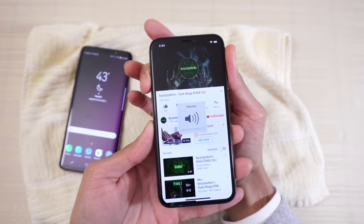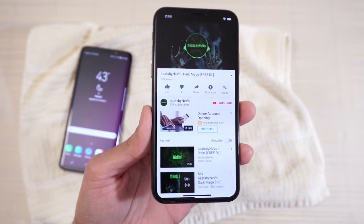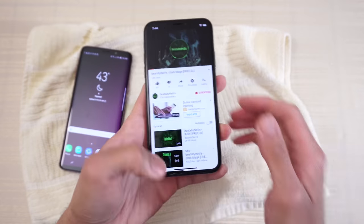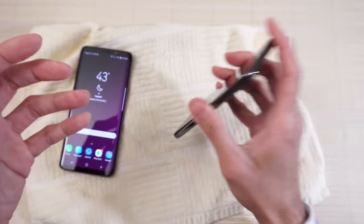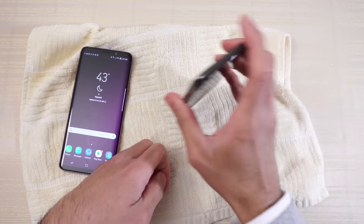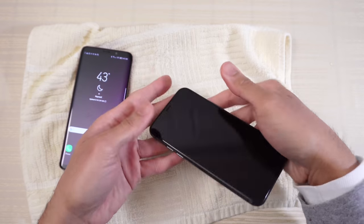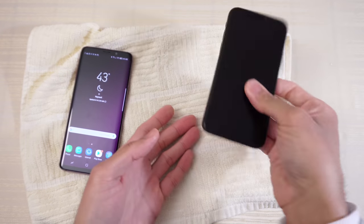Max volume. Oh, whoa, that sounds all messed up. Damn. Yeah, that sounds like crap. Hold on a second. Maybe I have to blow into the speaker. Like those old school Nintendo games. Let's see. Maybe that's what it needs. Do the same thing here on this front speaker as well. There you go. Gave a little bit of a blow.